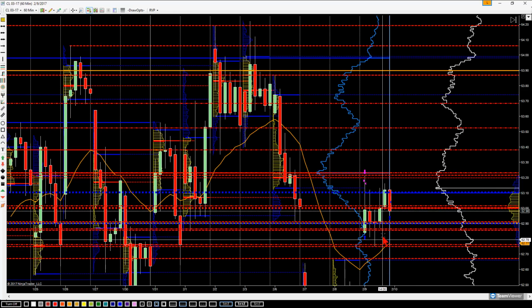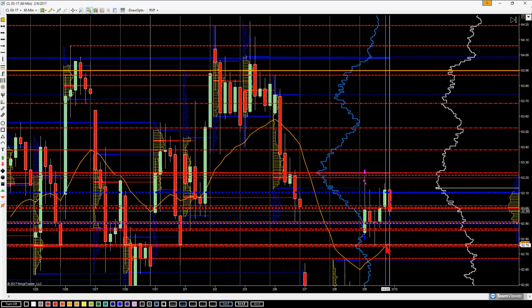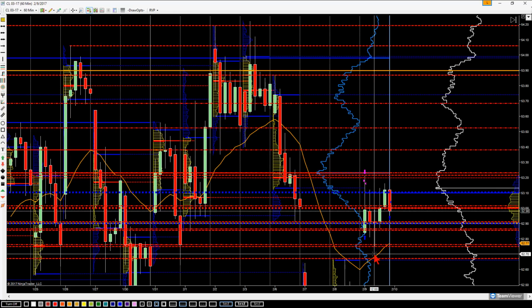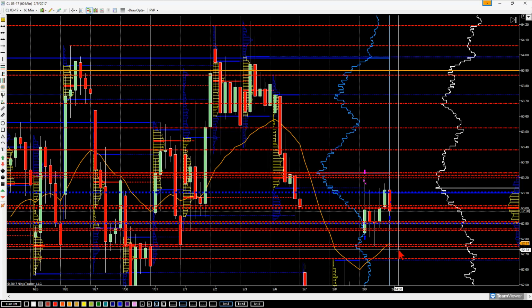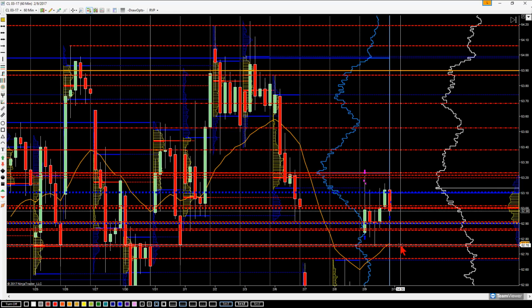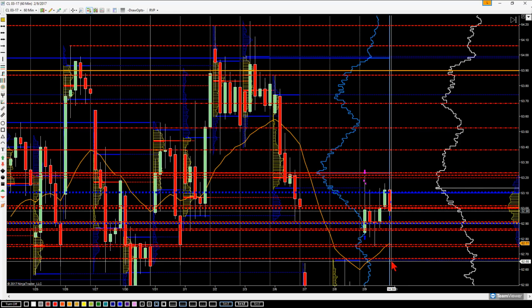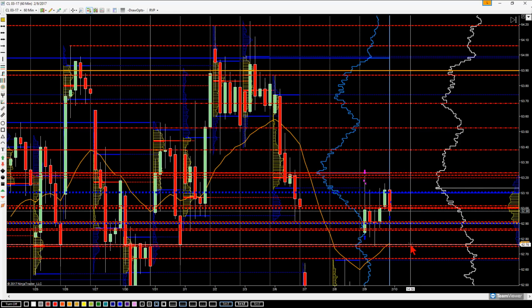Sorry about that. These microcomposite VPOCs, if you remember what those mean, basically tell us that at some point we drew a microcomposite stretching over a couple of days, maybe a lot of days, and over that microcomposite profile, the VPOC was in a particular area, which means the most volume was traded there, which means we had price acceptance or balance to some extent. Well, here, our price went from one end of balance, this microcomposite VPOC, to another. Absolutely perfectly and expected type of trading range for what we do.